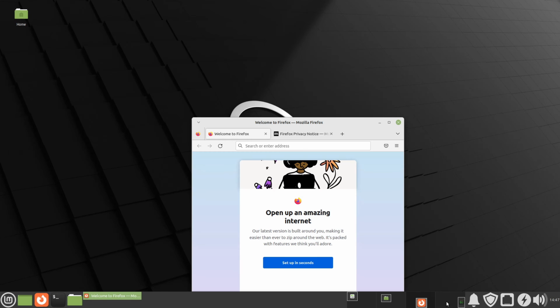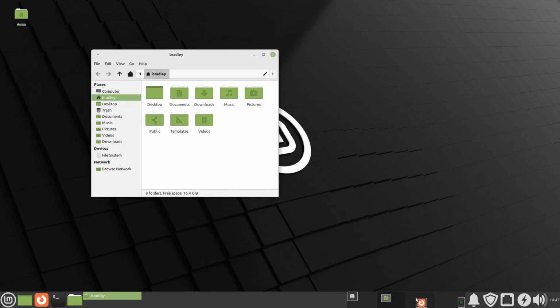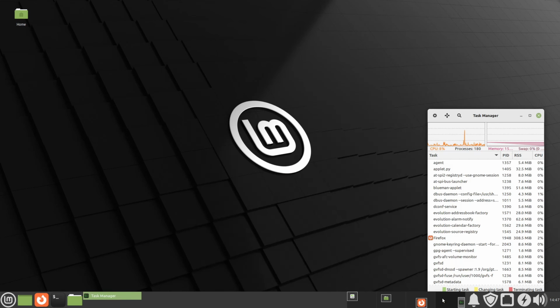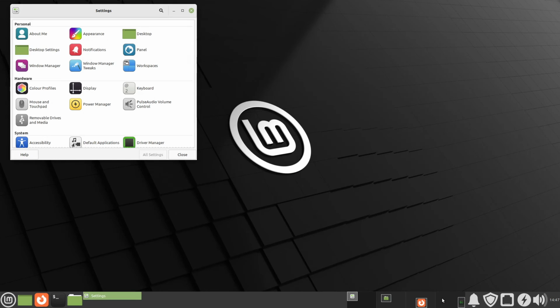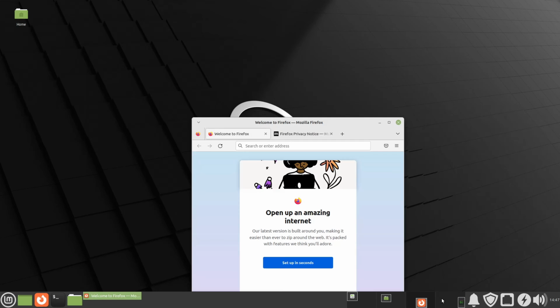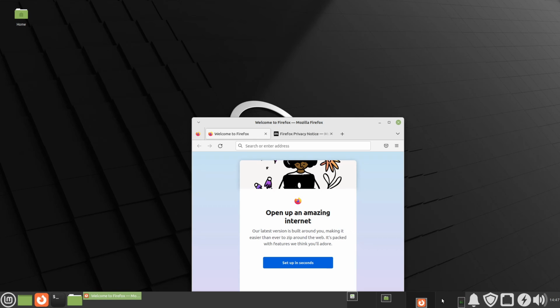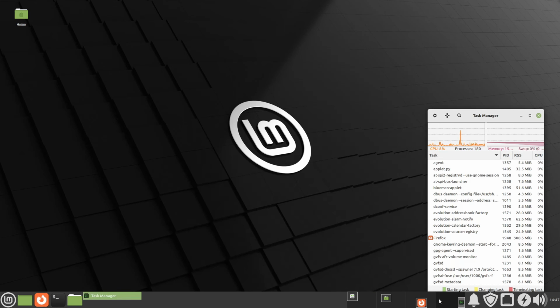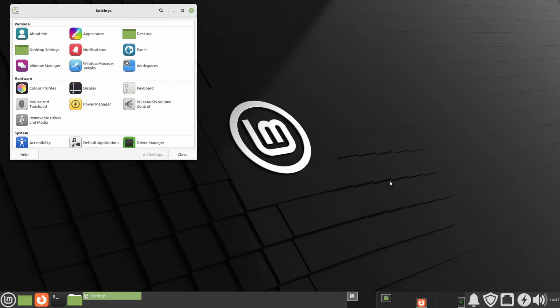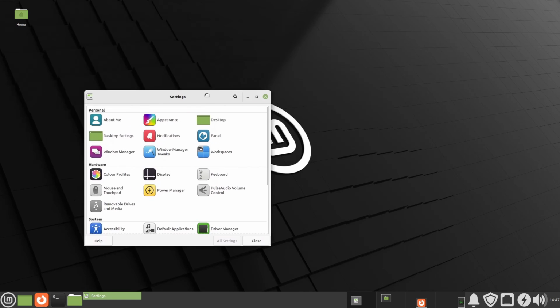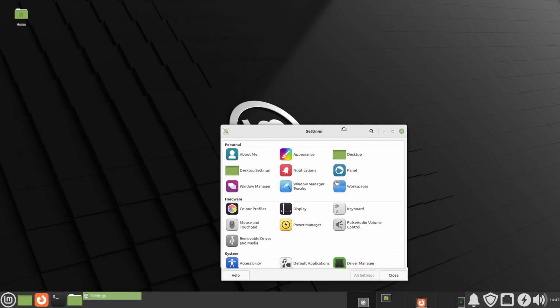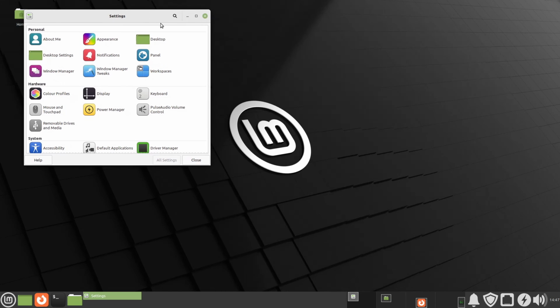So now I can click on these and it goes 1, 2, 3, 4. I think I can also roll the mouse wheel. So 1, 2, 3, 4 with the mouse wheel, like that. Go back to 1. And if I move this around, so there's workspace 1, 2, 3, and 4. You'll see that moving down on the panel as I move it around. So it's giving you a bit of an idea of what it is and where it is.